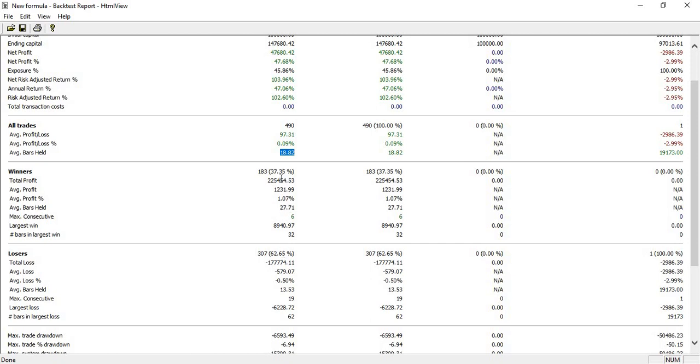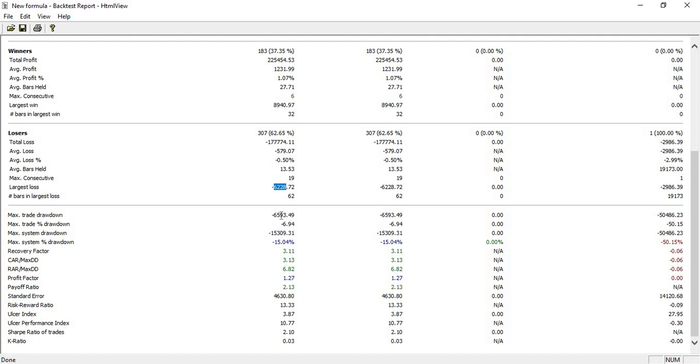So if you look at here, this is your total profit, this is your total loss. But if you consider the net amount, it's a net profit of 47,000 rupees. And when it comes to the largest win and largest loss, this is your largest win, which is almost 9,000 rupees, and the biggest loss is 6,000 rupees.